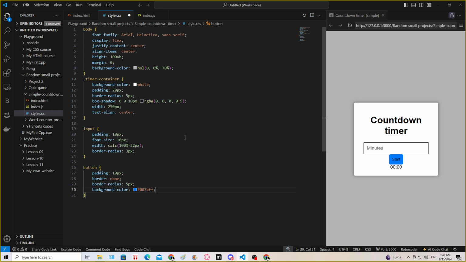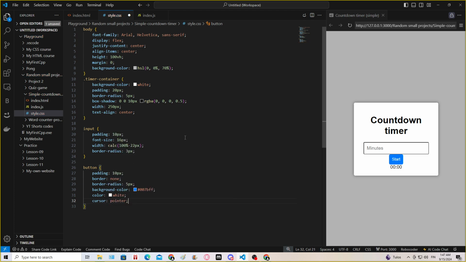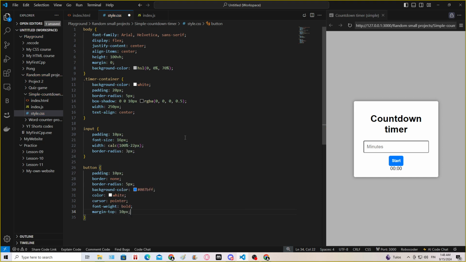That looks good. Color white, cursor pointer, font weight bold, and margin top 10 pixels.